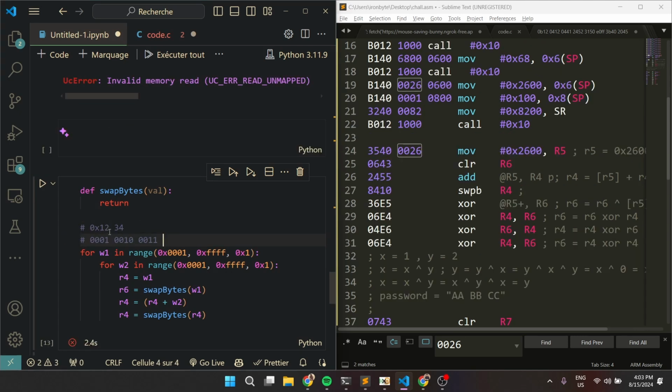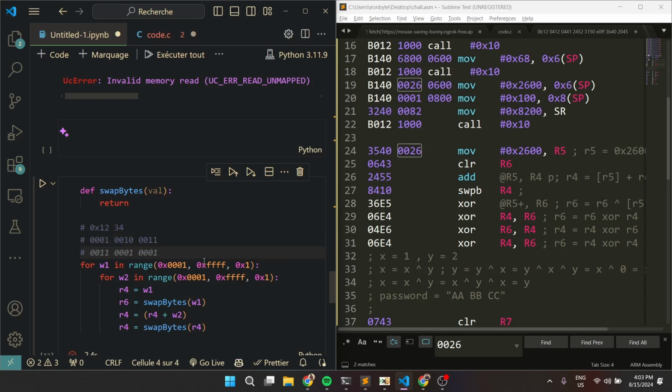So this is the binary equivalent of the number that we have.